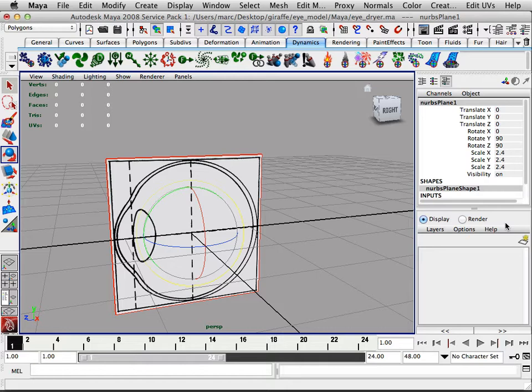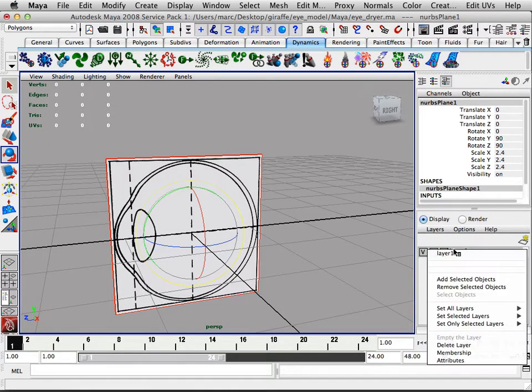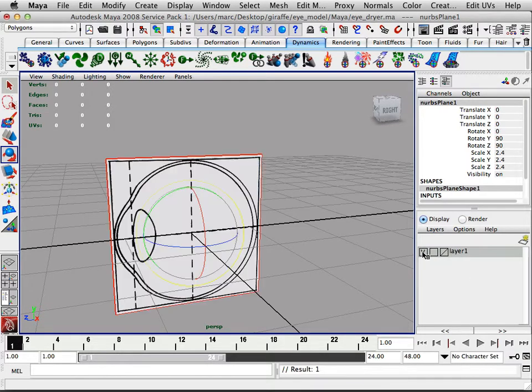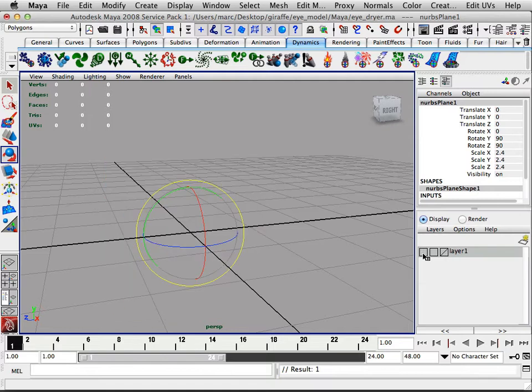So this is where we can add display layers so we can easily hide objects or lock them. So under here there's a little icon, I don't know what it is, a plane with a star above it. If we click on that, it will create a new layer. And if we select this plane in the scene, so it's active, and just right-click over top of the layer, we can just say Add Selected Objects. And now I can turn its visibility on and off.